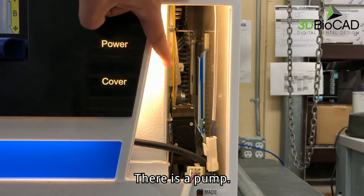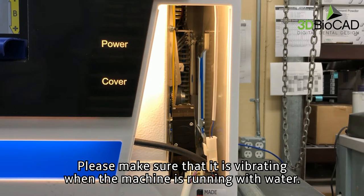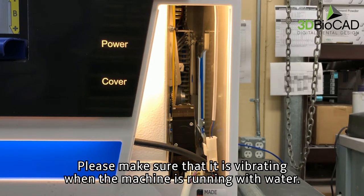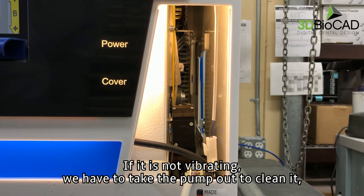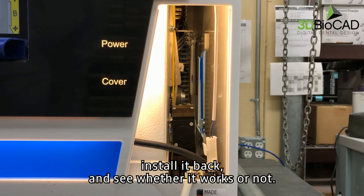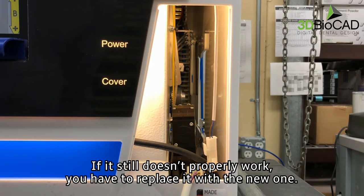There's a pump. Please make sure that it is vibrating when the machine is running with water. If it is not vibrating, we have to take the pump out to clean it. Install it back and see whether it works or not. If it still doesn't properly work, you have to replace it with a new one.